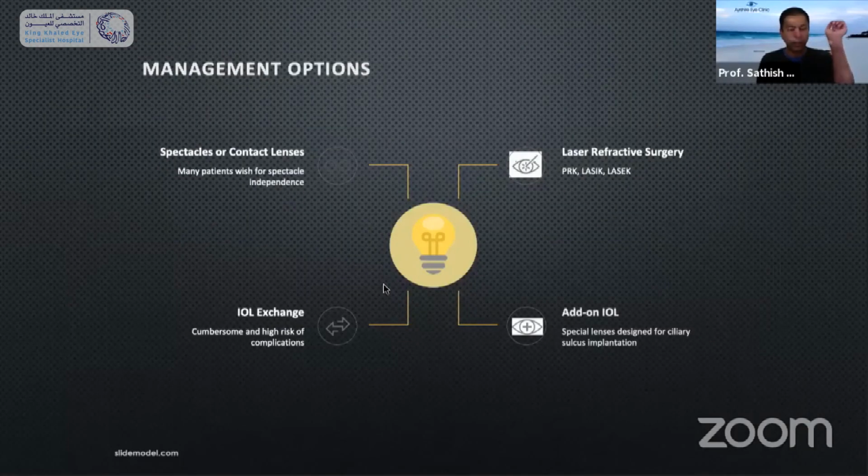So when dealing with refractive error for patients who have had primary surgery, the options you have are to correct the refractive error with contact lenses or with spectacles, if that is doable, or correct it with laser refractive surgery, either PRK or LASIK. Otherwise you have to deal with it with intraocular lens exchange, or the easiest option to consider is an add-on lens, where once the refraction is stable, it's a much easier procedure to perform than a primary intraocular lens exchange, which, as you know, could be much trickier.